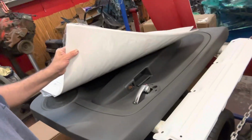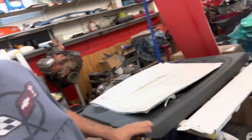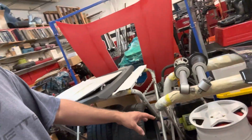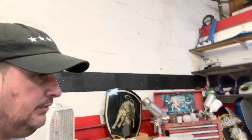And right here, this is the actual door panel on Merrill. This is still waiting to get painted, and I'm gonna end up doing that probably this weekend. You know, getting a lot of this stuff pretty much cornered and out of the way. But regardless, we're gonna be working on these 1552 wheels. We're gonna be custom painting and fixing these. Those came off of Merrill as well. Might as well fix them up and see what we can do with them.